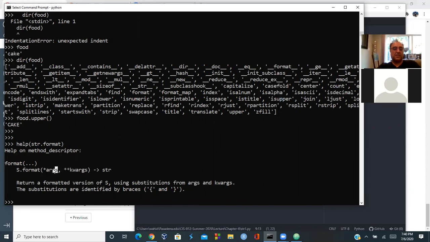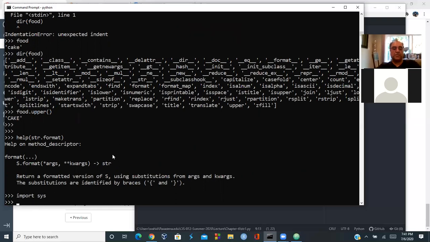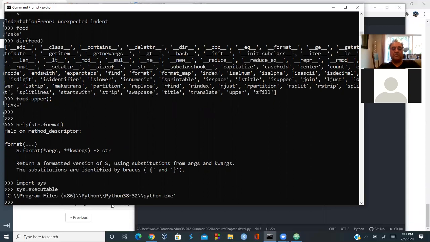This is a string of a type that is sequential, but you can get the value of it from sys.argv. When we do import sys, there are a number of modules that are available for it. For example, if I say sys.executable, this will tell me the Python executable that I used.